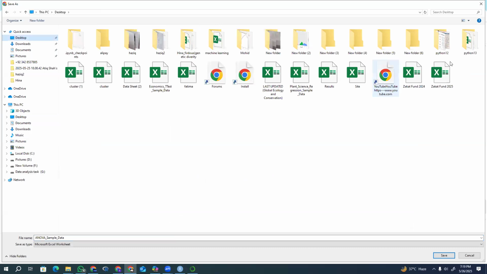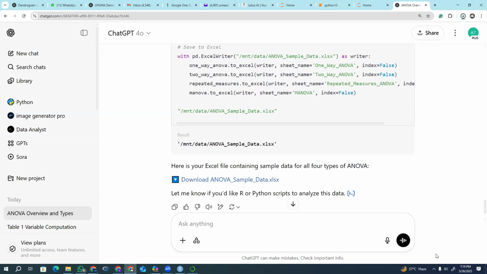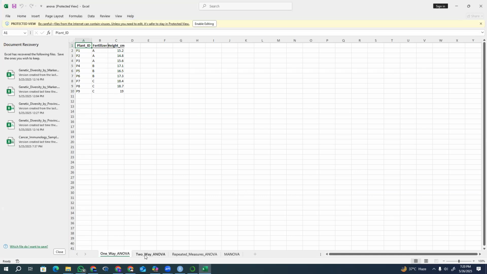Find Python 13 and save with the single name ANOVA. Check this file. It is showing 4 sheets. One-way ANOVA, two-way ANOVA, repeated measure ANOVA, MANOVA.